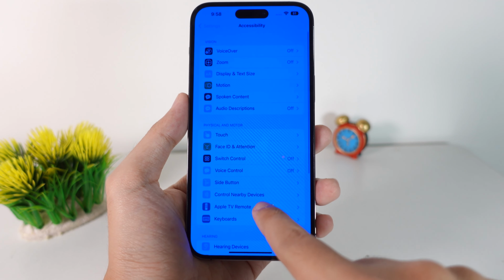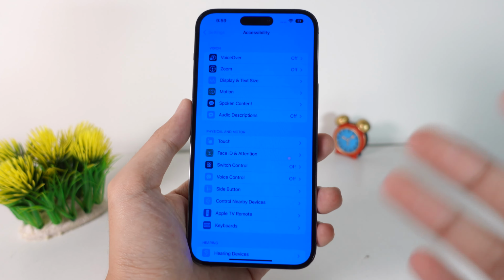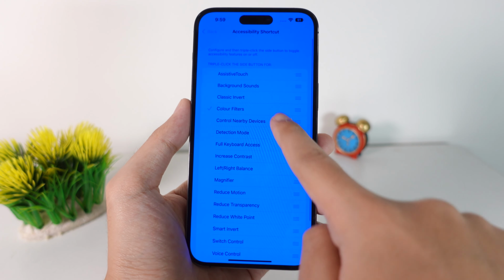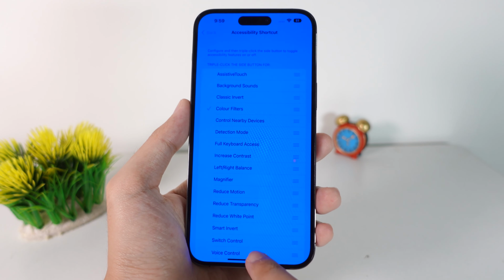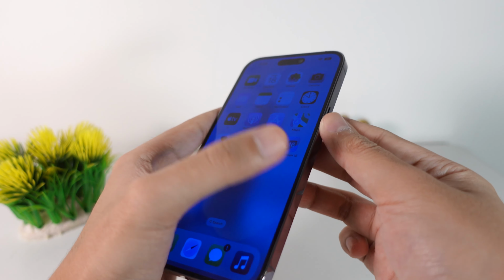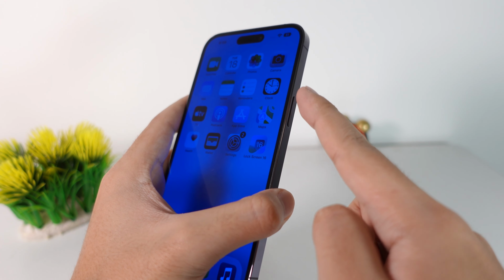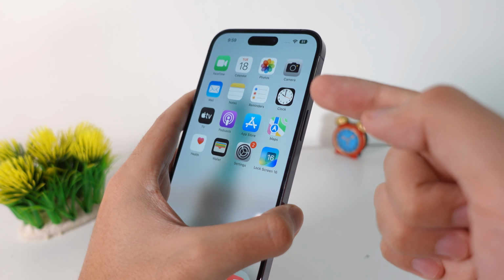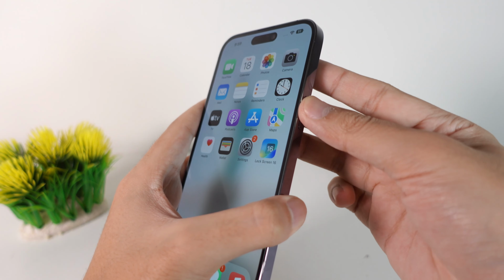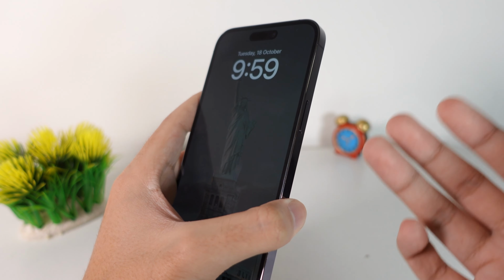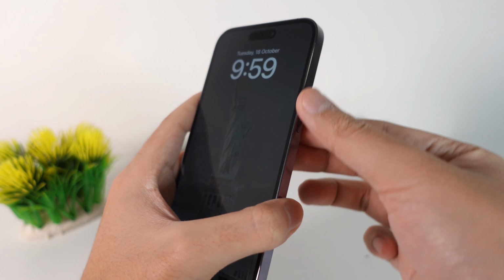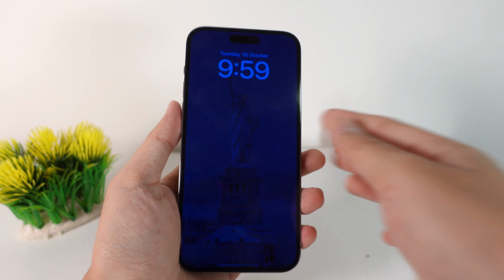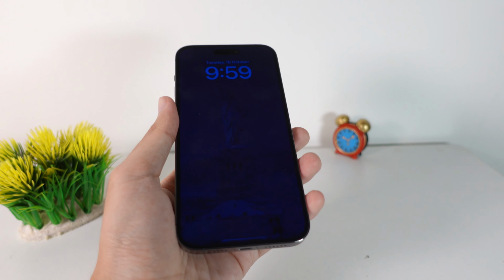What you're gonna do is set up a shortcut. You're gonna go into Accessibility Shortcut here, and make sure you check Color Filter, where you can disable or enable it by triple-clicking the lock button. So now let me do it. As you can see, now it is disabled. So when I go into my lock screen, whenever I want to enable it, I can just triple-click my lock button, just like that. And you can see we have this amazing color. It turned blue.